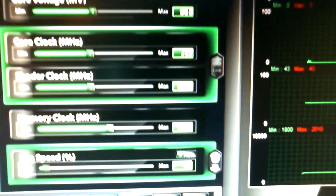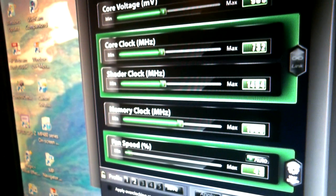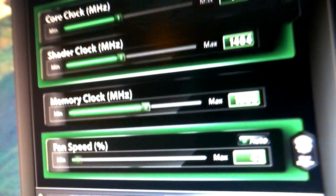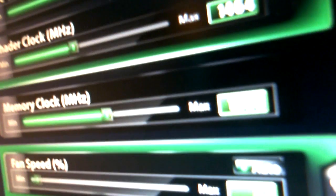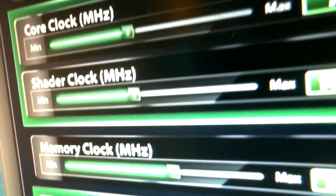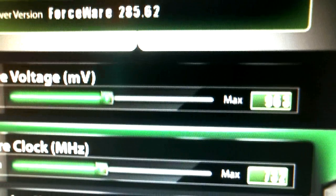So hopefully you'll be able to see what my stock clocks are at. Forgive me if you can't. I'm trying to get an angle where the reflective properties aren't so overwhelming. Okay, so my fan speed's on auto. Memory clock's at 1900, if you can see that. Shader clock is at 1464. My core clock is at 732, and my voltage is at 963. So what I'm going to show you is how to overclock this card, and what the clocks should be close to.